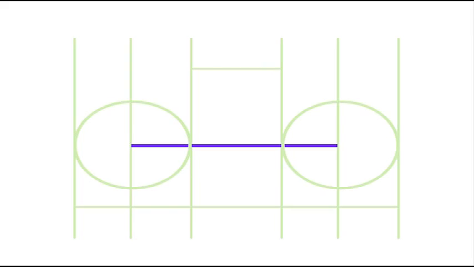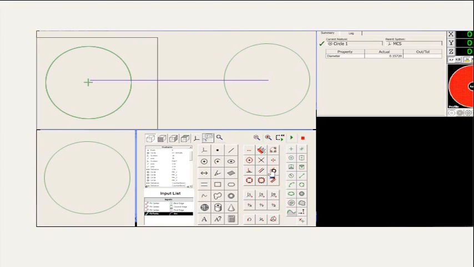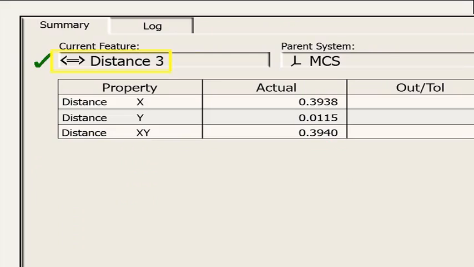With this line selected, the operator clicks OK. Now the line between the centers appears on the schematic window. The distance measurement now appears in the results summary window as distance 3.